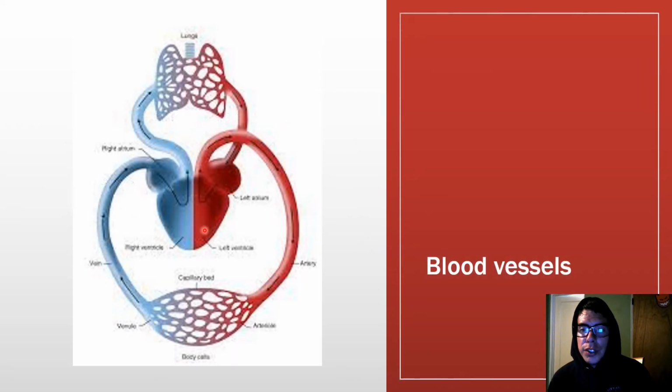So this is just to show how it works, so that there is no end to your blood vessels. It's just a continuous loop. It comes out like this, slowly branches into smaller vessels, and at the capillary level it's like a net, just a net across everywhere in your body. That's where the gas exchange occurs, then it comes back in and goes to your lungs, and in your lungs you also have pulmonary capillaries, so you also have that same net of microscopic blood vessels for gas exchange.